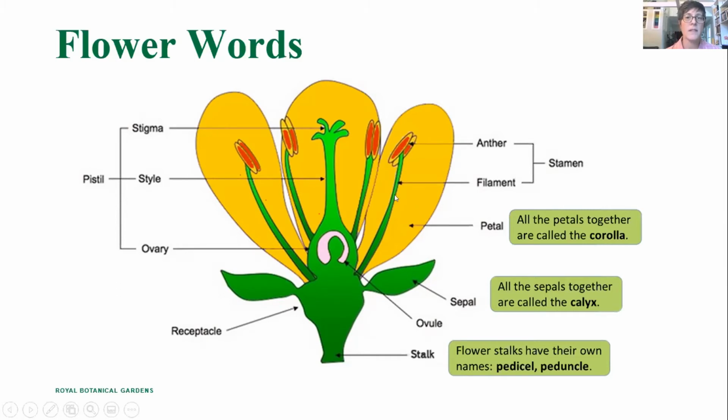Moving inwards, you next have the reproductive parts that produce and release the pollen, and those are the stamens. The anther is the part where the flower releases the pollen, and the anther is usually attached to a filament to the receptacle. And the centermost part of the flower is the pistil. At the very bottom, you have the ovary, in which there are the ovules that become the seeds. And there's usually a stalk called the style that leads to the stigma, which is the sticky part that catches the pollen.